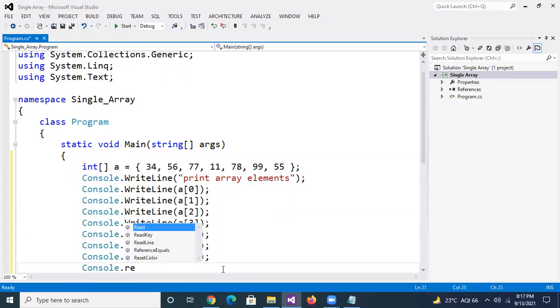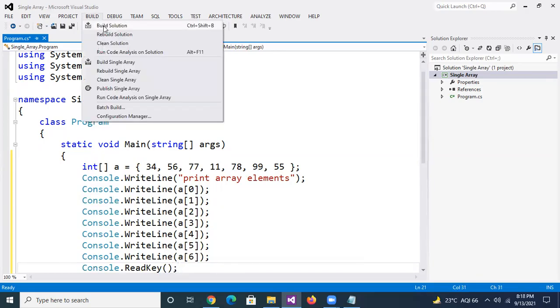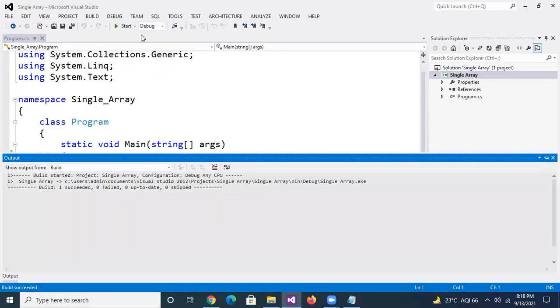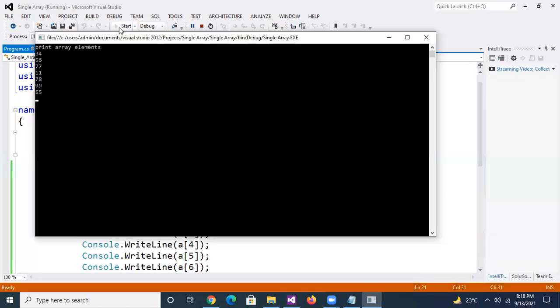Control dot, build solution. Print our elements. Okay. Awesome.